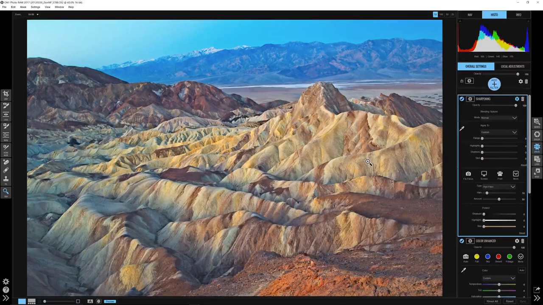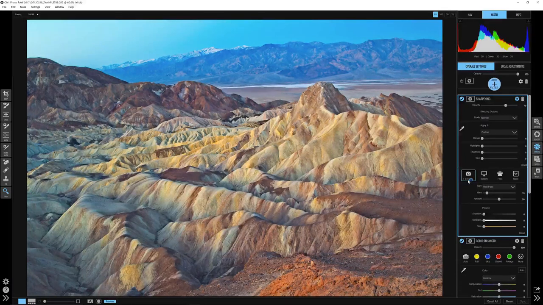Now next, I want to drop the opacity of this sharpening down to about 70 or maybe a little bit lower. That lowers the strength of the sharpening layer that we've applied. And if there's one thing I've learned over the years, it's essentially that both sharpening and saturation are two things that are typically overdone. So if you feel that you've applied sharpening correctly to your image, generally it's good to back off just a little bit in order to correct and balance things out.